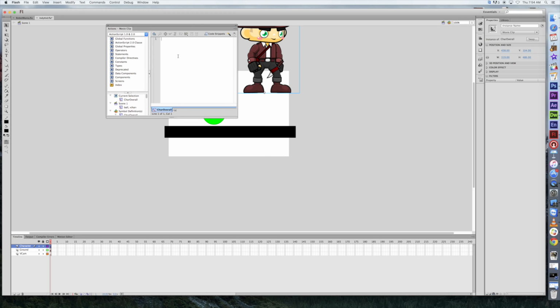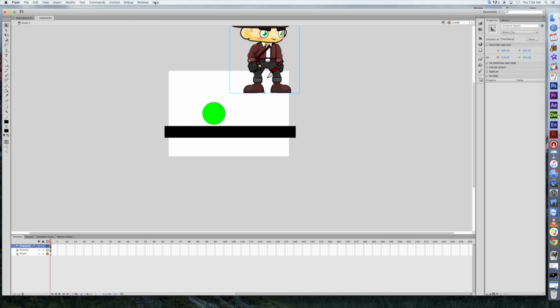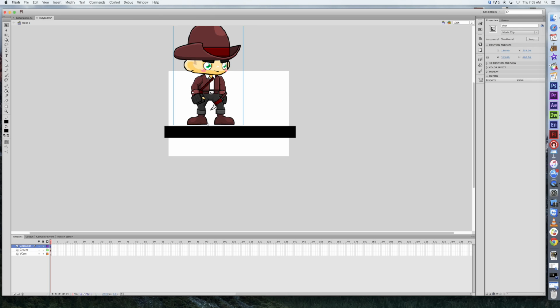Again, this code, you can copy it from the description. Alright, and I'm going to paste that in there. All set. Make sure I didn't get anything extra in there. We're all good. Close that up. And final thing here. Let's go ahead and make sure that our character, our symbol is selected here. And we're going to go over here for our instance name and type CHAR. And we saw that in our code. Let's go ahead and get rid of the old character and bring the new one into place. And he's going to be ginormous here, but that's okay. And let's go ahead and give it a go, see if everything works properly.